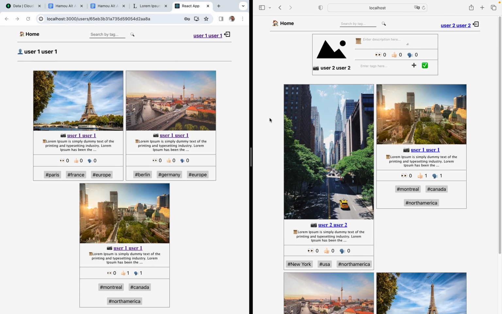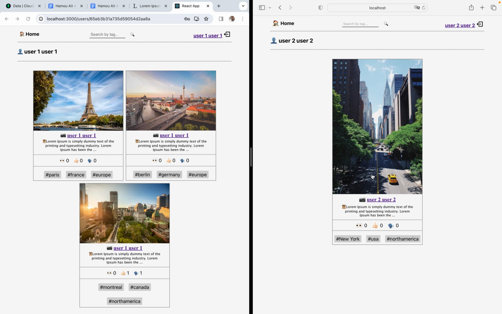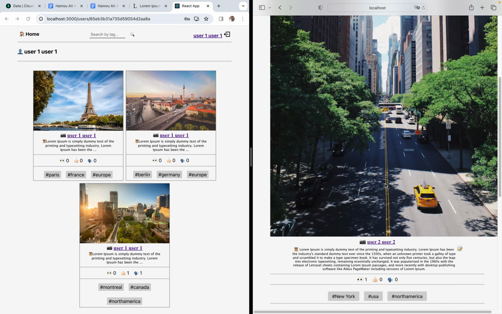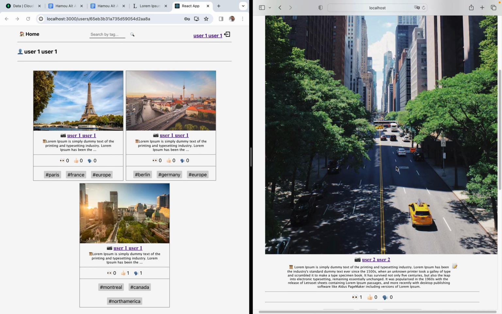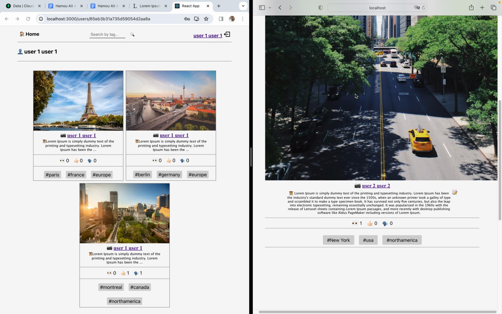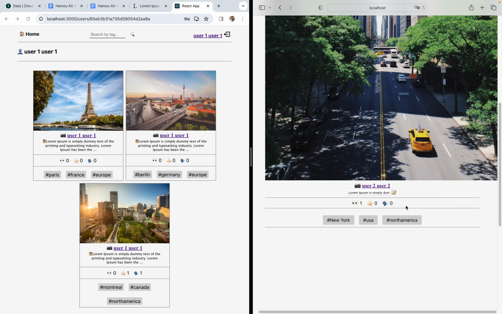Okay, now what I wanted to show you is the ability to manipulate the different posts added by a user. As you can see here, the image is getting, I didn't work around that. Maybe I would adjust the size of the image, it's not a problem. But what's important to notice here is that we can modify the description.